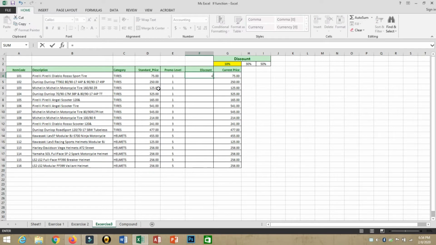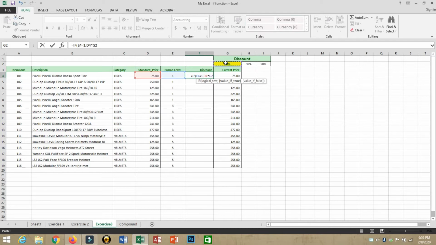We'll type equal, then IF. This is the first IF function, logical test: if this promo level equals 1, the answer should be our standard price times our 10% discount here.